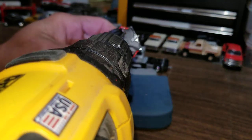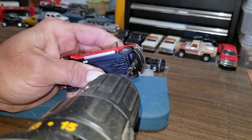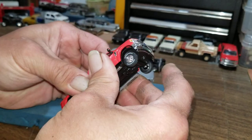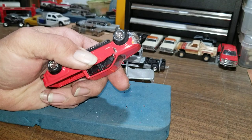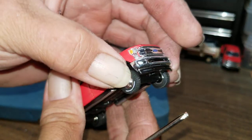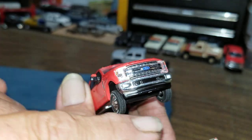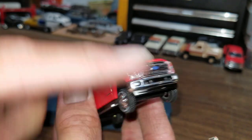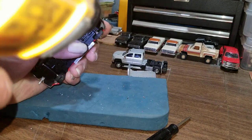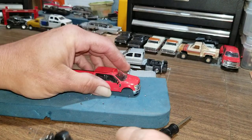This one's coming out a lot better than the other one did. I think I got those two popped — let's try this one. It wants to come, it just needs a little persuasion. Let's get this under here and see if we can't pop that off. Oh, look at this — I was going to show you this beforehand and I forgot. That bumper is very loose, and it was that loose before I even touched it. We have to do some work on that.